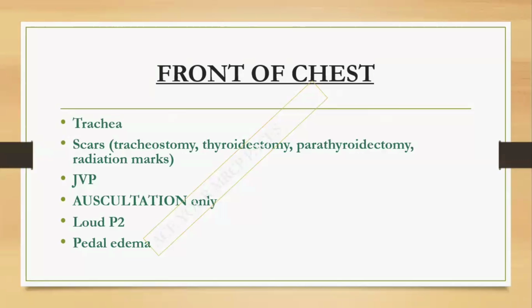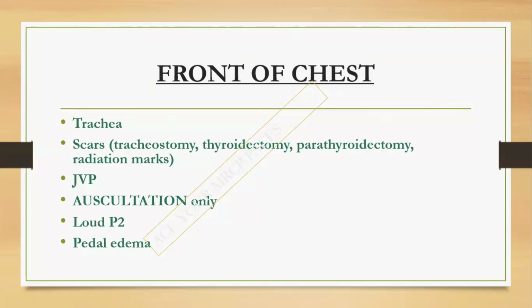This scar part is basically more important for PACES. But what happens is now, even in the FCPS exam, they are putting such patients. There are many cases coming in the exam with these scars, so you should look for these scars. I would say that basically the thyroidectomy scar is present at the base of the neck. Parathyroidectomy scar, I will show you the pictures later on, just a couple of slides. Parathyroidectomy scar is basically present in the middle of the neck.